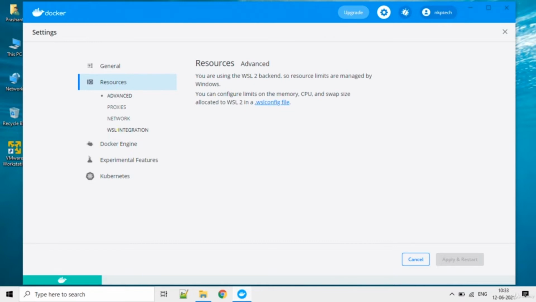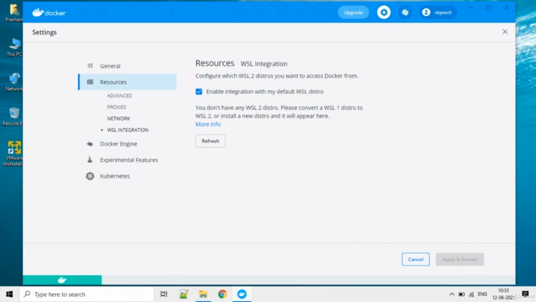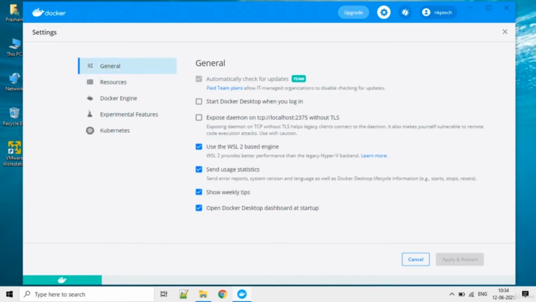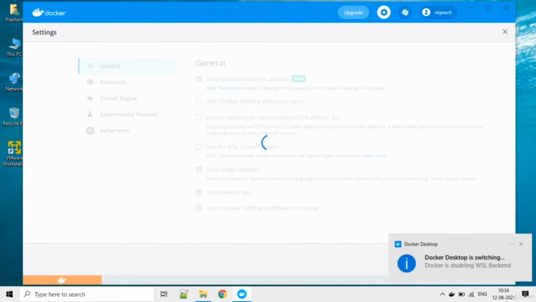These are the WSL integration settings. We have to integrate with a particular WSL2 distribution. Once it does the configuration there, the installation of the Linux distribution, we can see the details here. So currently it's not there. So now let's switch it back to the Hyper-V model here. Just apply and restart the Docker desktop. So it's switching back.